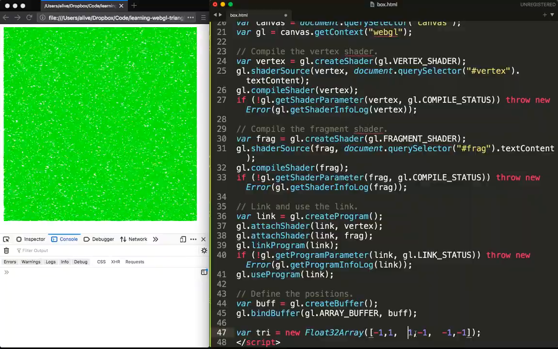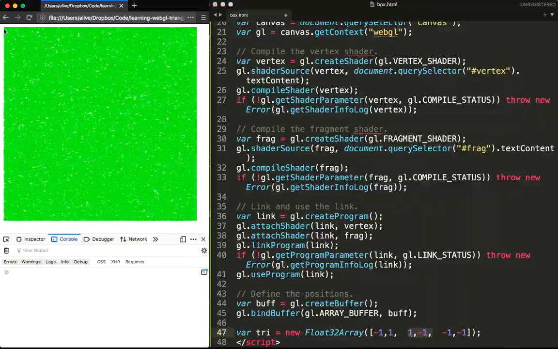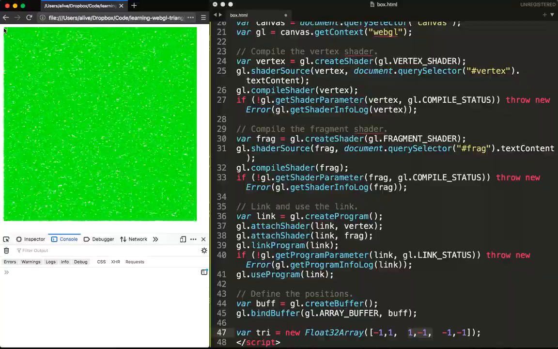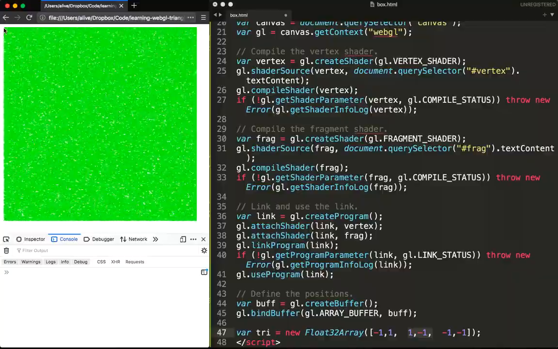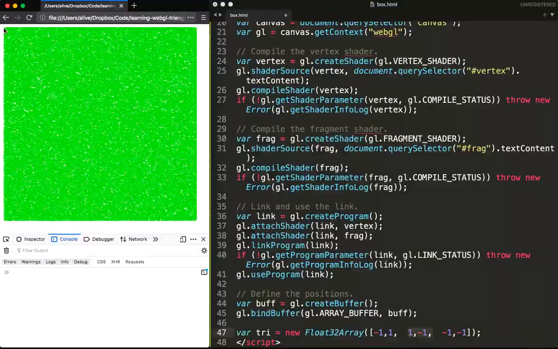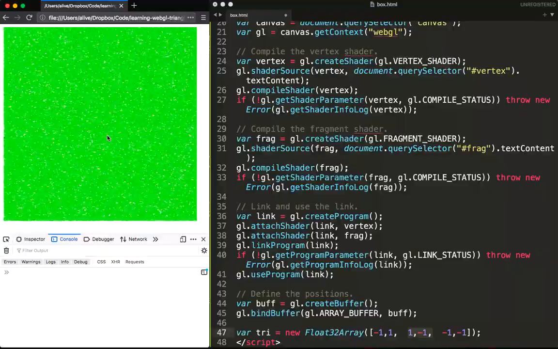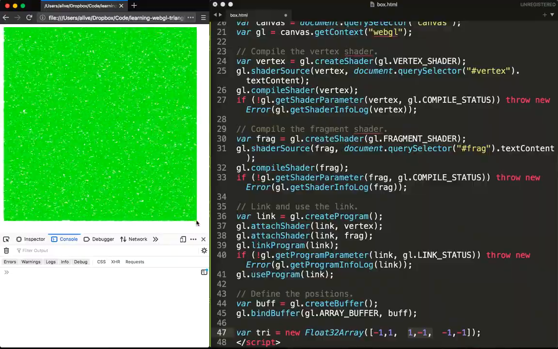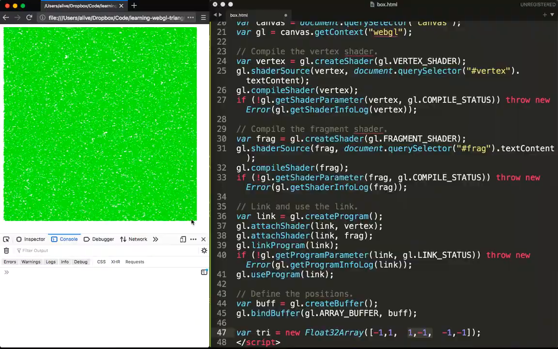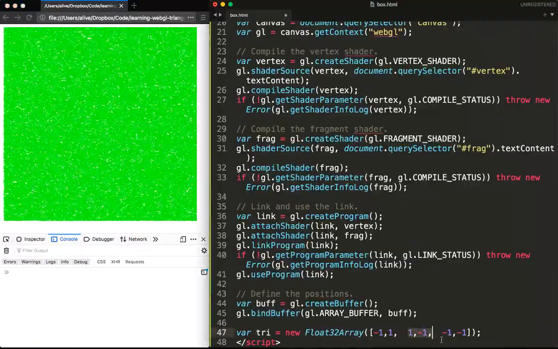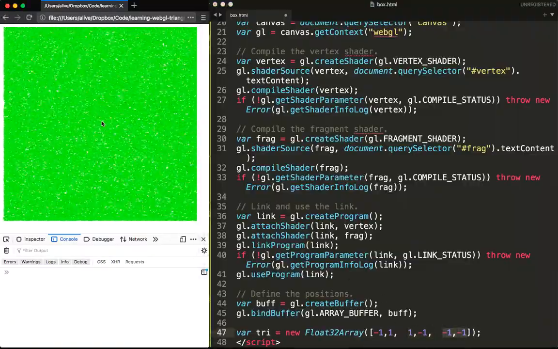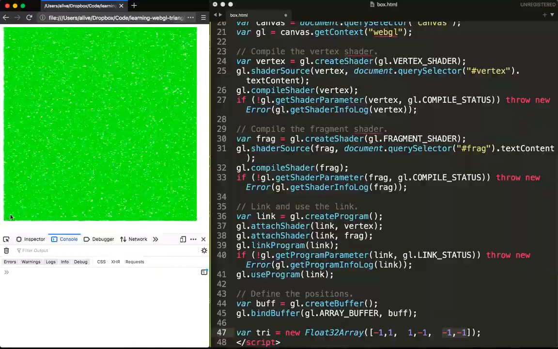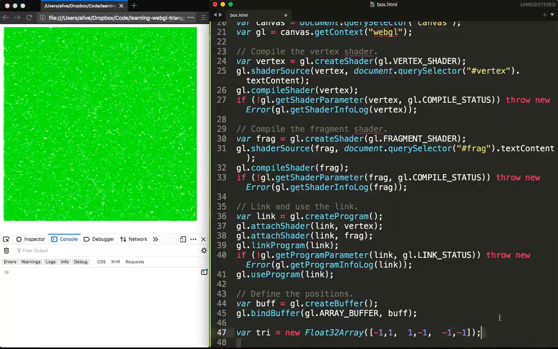Then this next one, okay, so this would be the first vertex. Then we don't move from here like in the SVG and Canvas APIs. We're basically back at 0, and it's going to say go 1 to the right and then go -1 down. So that's the second vertex of the triangle. And then finally this last one, -1, -1, right? So if we're back at the center, -1, -1 is there. And that will be the third vertex of the triangle. Okay.